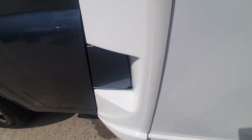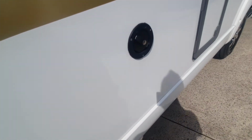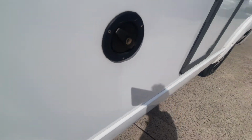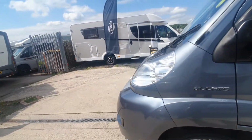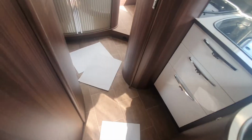To fill up your fresh water, this is your filler point. And then finally, here is your diesel. Please do not get these confused. This one is fresh water, and this one is diesel. So that's it for the outside of the vehicle. Now, I'm just going to pause it for a second, then we'll move to the inside.